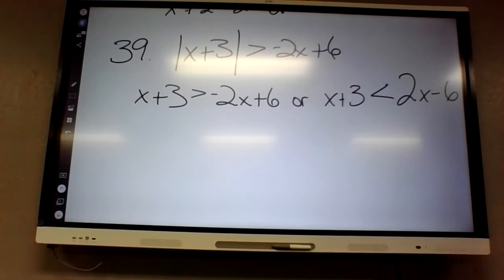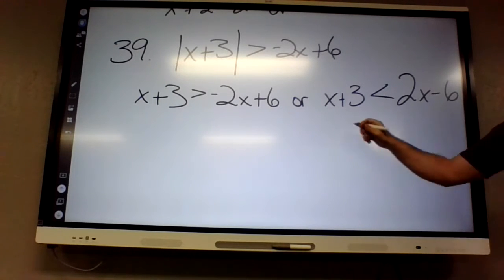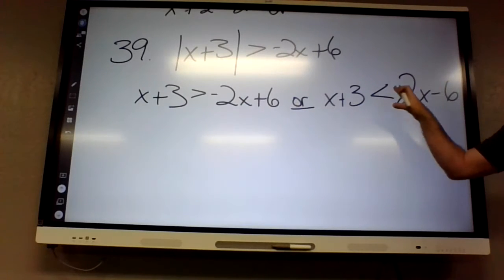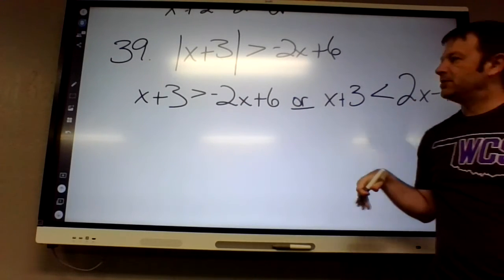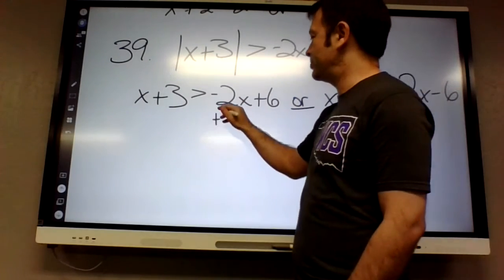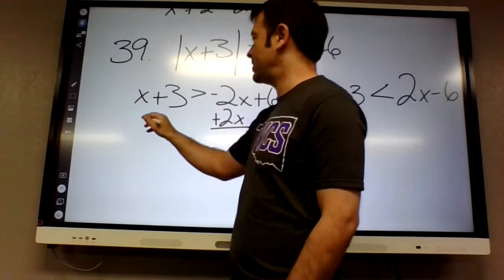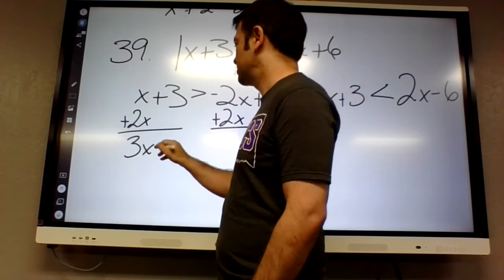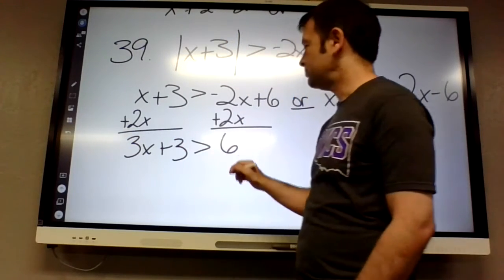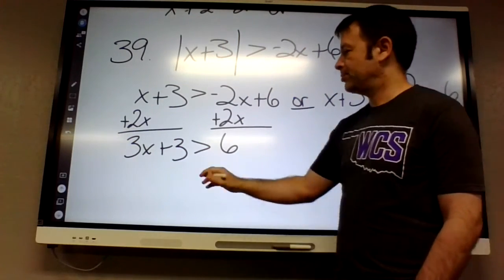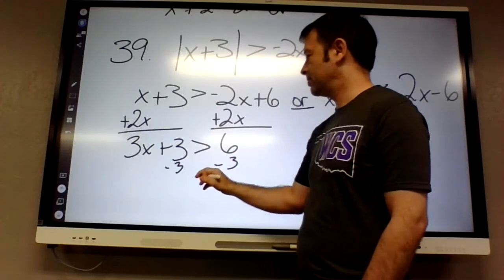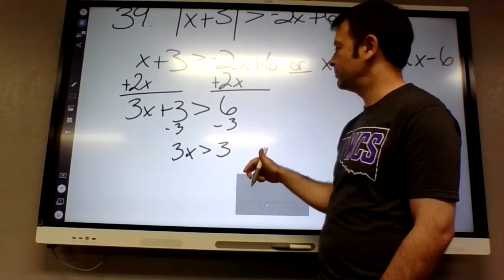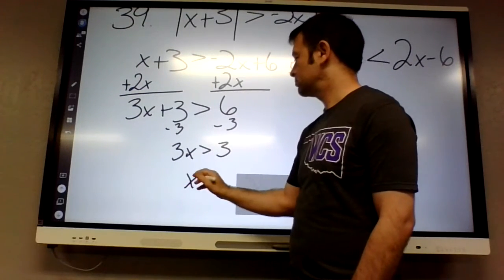Okay. And then how do we solve it? So we got two separate equations. Get rid of the x's. Do not touch these, add 2x to all those things. If we have x's on both sides, we need to get rid of them. So add 2x. We got some normal stuff here. Wait, did I make a mistake? No, I did.